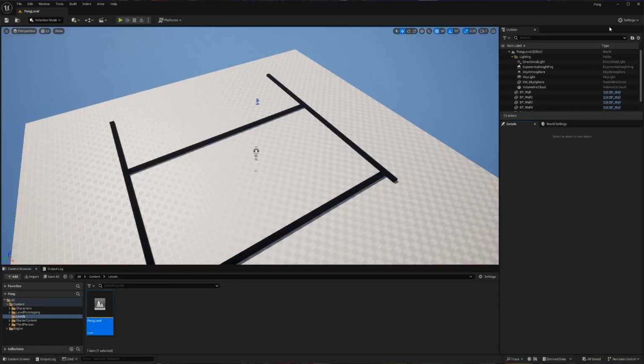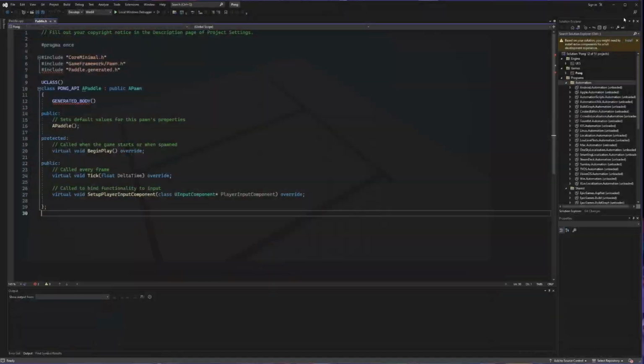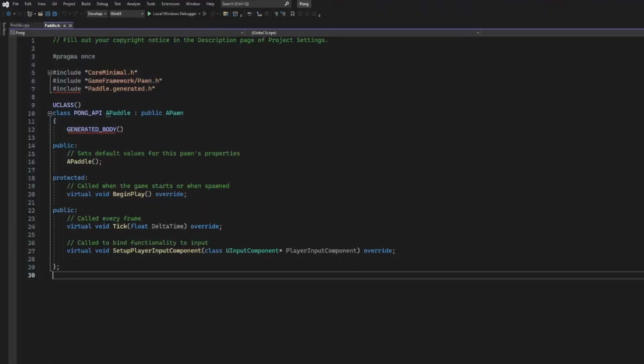To close out of the game, you are just going to hit the X in the top right-hand corner, and then anything that you are building inside of Visual Studio, when you compile it, will automatically be there the next time that you open up the project. So this is us erring on the side of caution. Just make sure you have your Unreal Engine project closed when you're doing coding changes. It'll save you a lot of confusion and heartache, I promise.